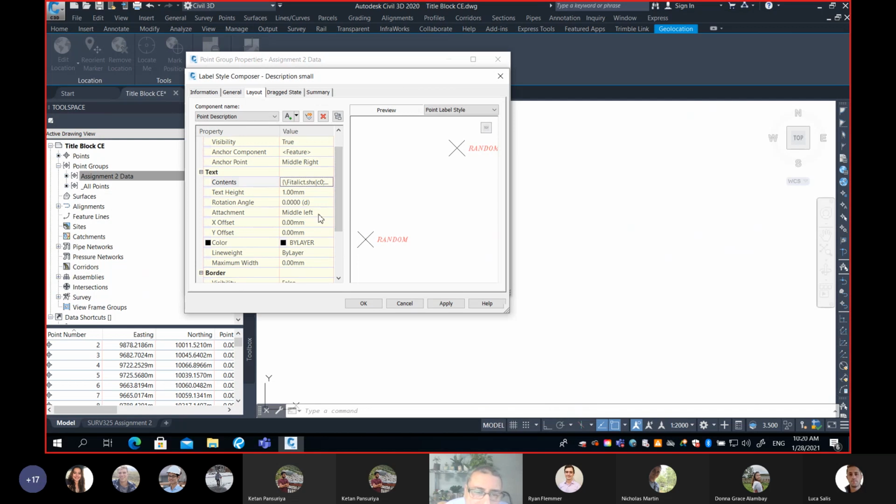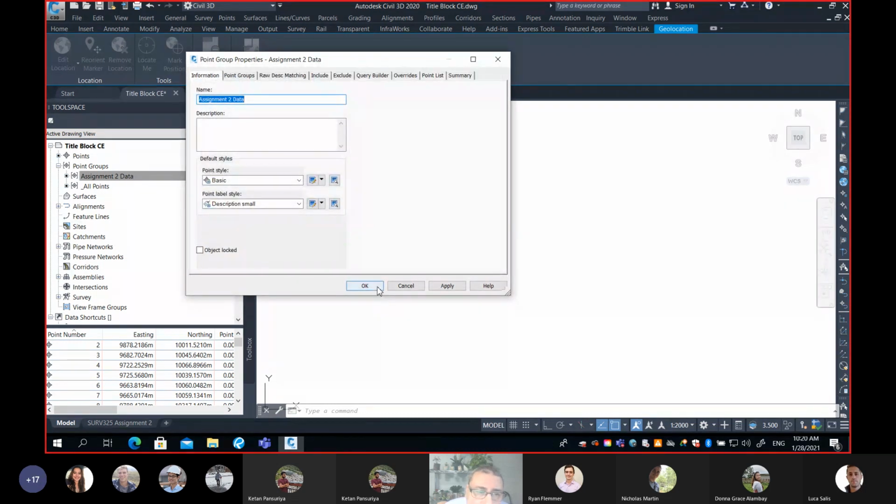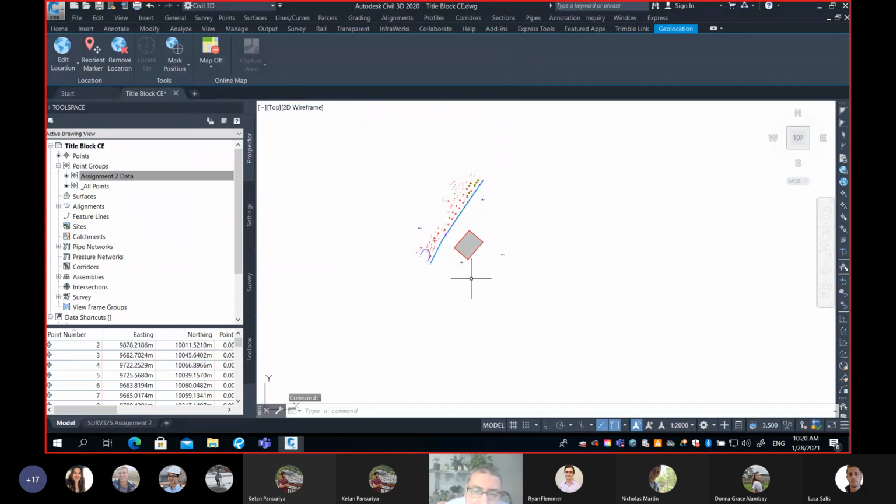I think if you look deeply, you will see there is something called the attachment. I will make it bottom center, so that's one thing. And then you can see here, I can also play with the offset. I can make the offset, let's say, -5. It's kind of trial and error until you get things in place. So I'm probably going to go with -2. And again, you can come back here and change as many times as you wish to get things right. You can see right now in the preview, my text is below and centered below the marker. Now it's time to hit OK, and time also to hit OK here. And let's go and see.